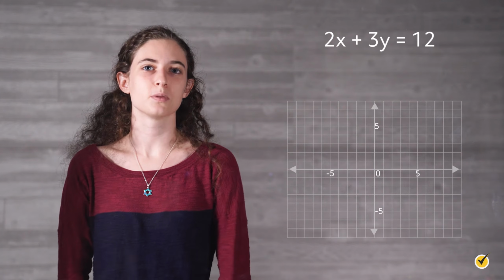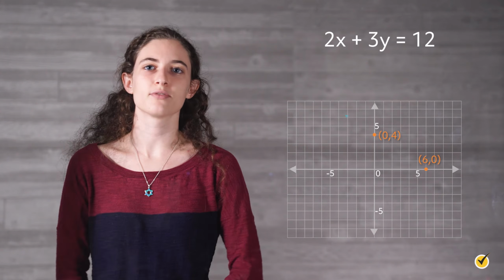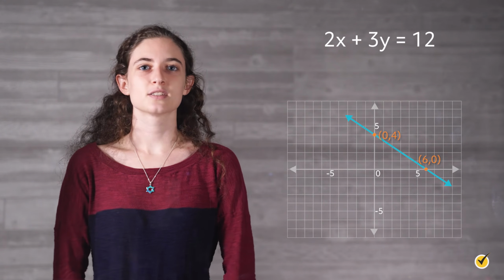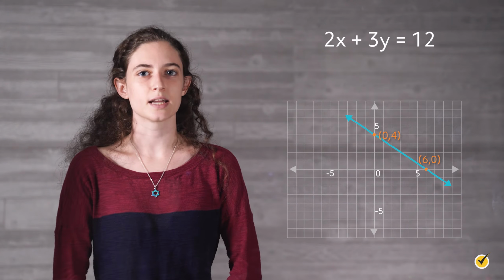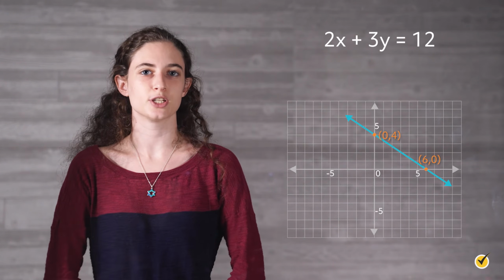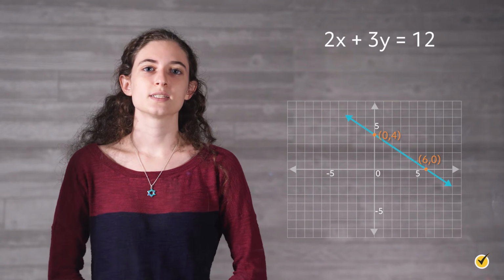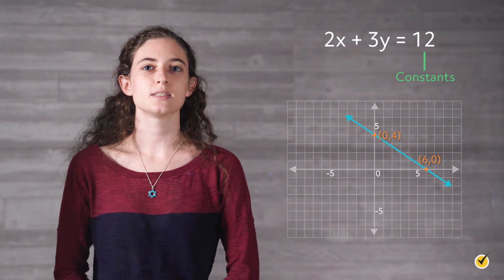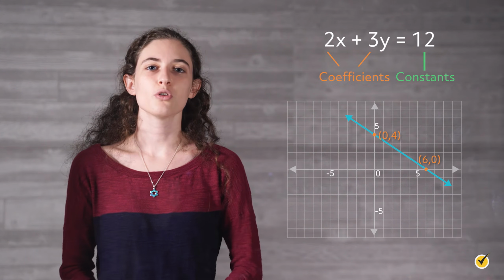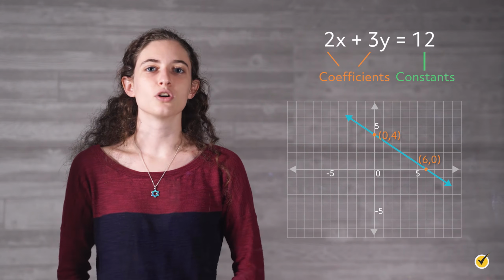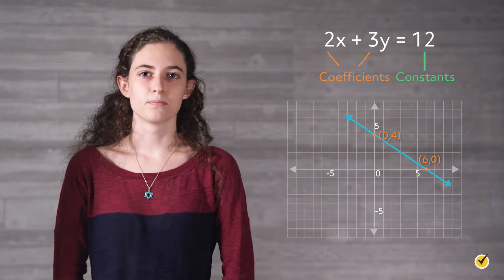Once the intercepts are plotted at the points 0, 4, and 6, 0, you are ready to graph the line. The line passes through these points, and arrows at the ends should be drawn to indicate that the line extends forever in both directions. This is an easy method of graphing an equation in standard form if the constant c is a multiple of the coefficients a and b. Accordingly, this method of graphing is called the intercept method. Let's try another example problem.